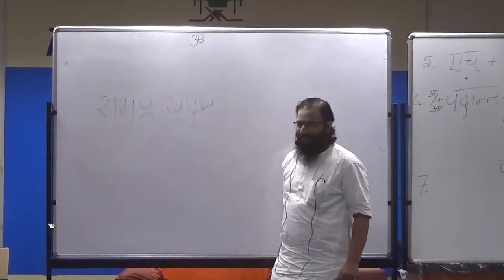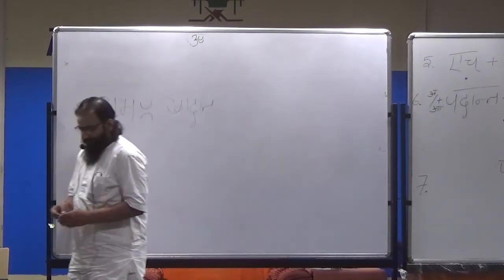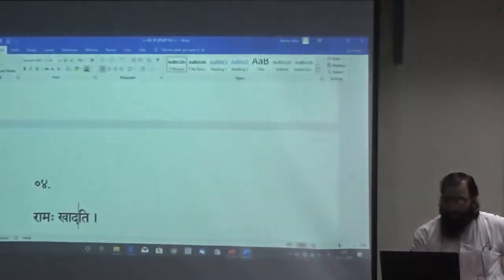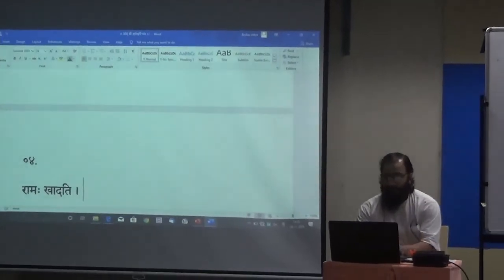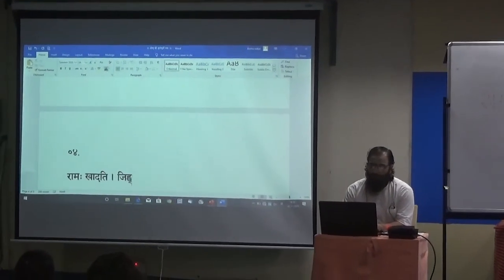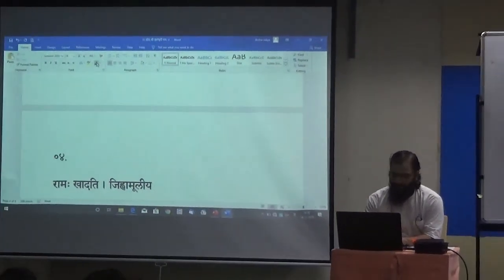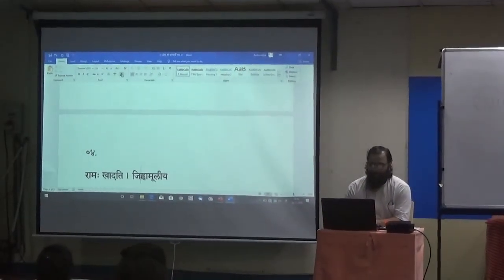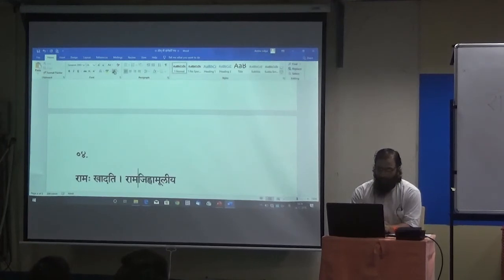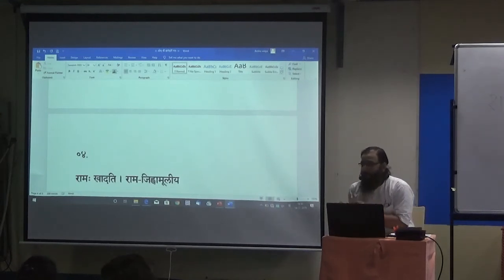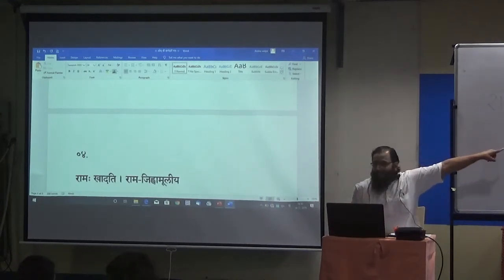This is the one. So, how can I type that? Difficult. So, I write that Jikhva Moliya. Another form is the Jikhva Moliya form. Right? I have to write like this: Ramah Jikhva Moliya, because I can't type the Ardha Visarga. So you have to understand, don't write Jikhva Moliya, you write like that one, Ardha Visarga.